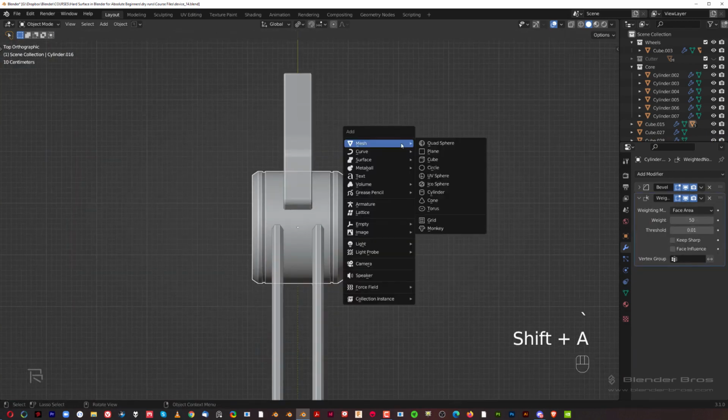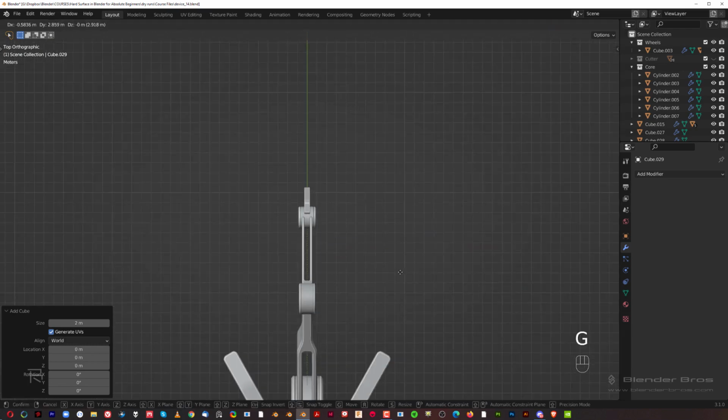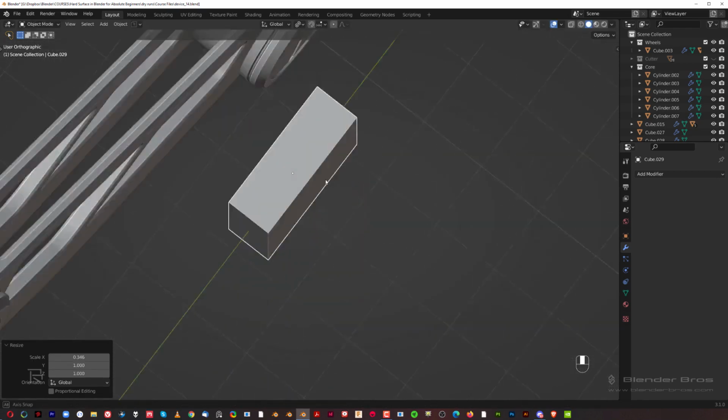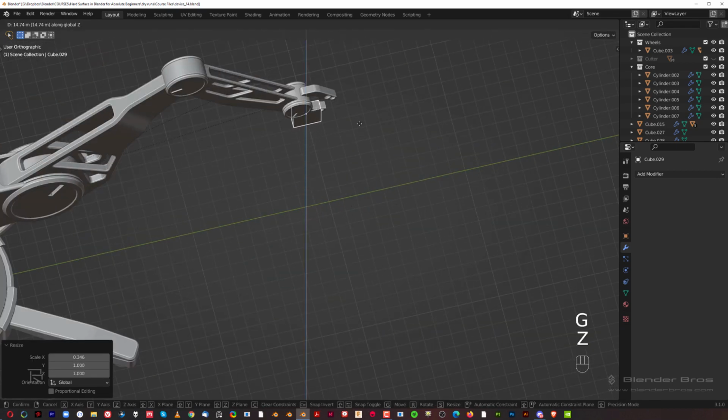This one could be sliced in half to accommodate movement, so just grab a cube, move it somewhere here, GY, SX, scale it like this, okay? We could actually scale it a bit more. Kind of here, oh, here. Either works, really. And move it up, right?